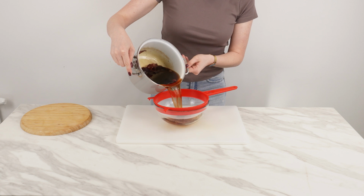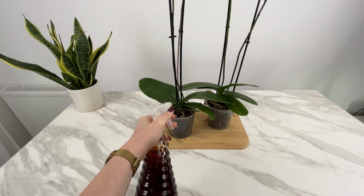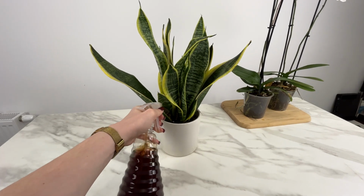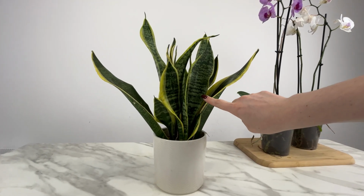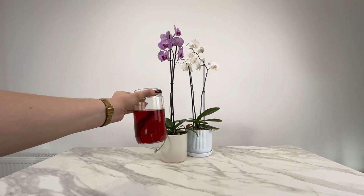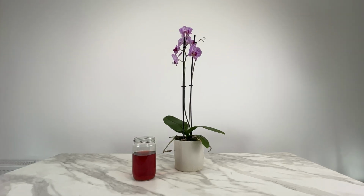Then strain the mixture to remove any remaining skins. Pour the resulting liquid into a spray bottle for easy application on plants. Now simply spray your plants with this natural fertilizer. You can use it for orchids and other potted flowers. Red onion fertilizer not only provides essential minerals to your plants, but also enhances the health of their leaves and flowers. Try this method and see how quickly your plants reward you with beautiful appearance and healthy growth.